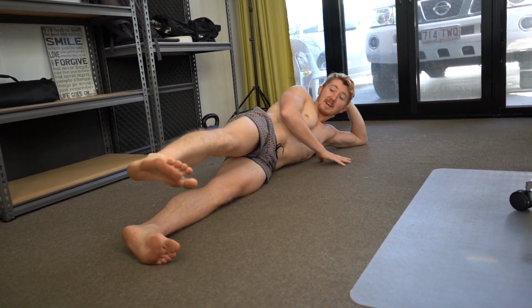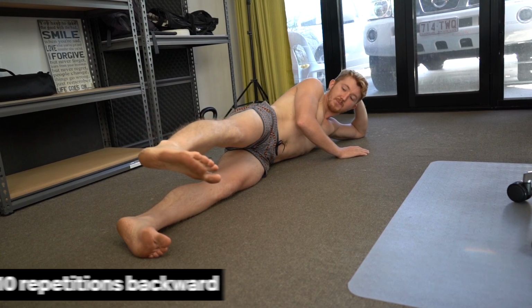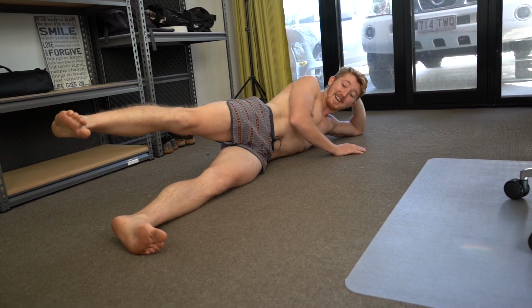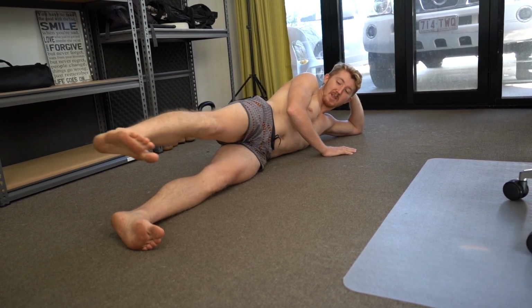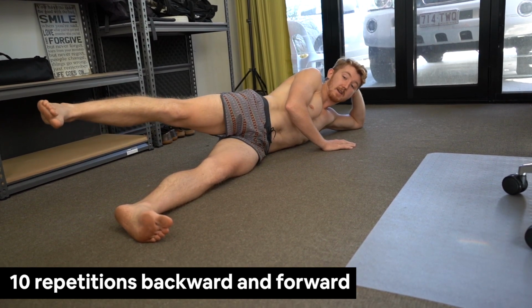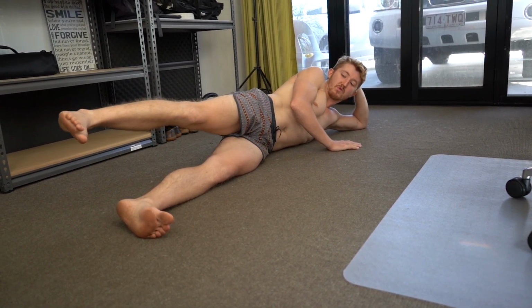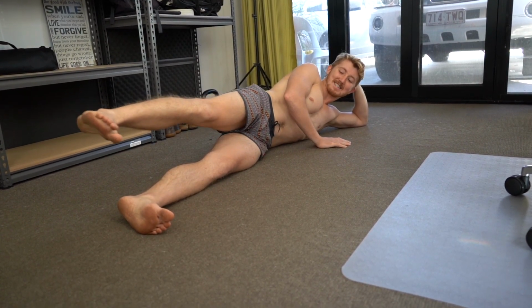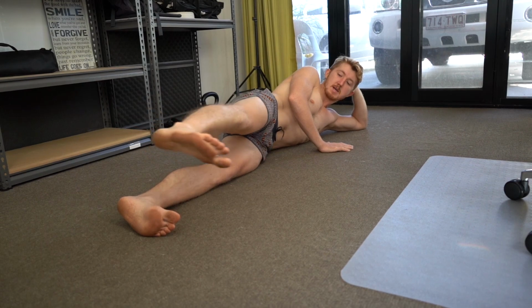And that's about 10. So come back to center. Now we're going to go back for 10 repetitions. Again, just squeezing. It's a lot easier for me to squeeze my glute on the way back. Keep going. I'm not really keeping count, but that's about 10. Now we're going to go all the way from the back, past center, to forward for 10. So it's 1, 2, 3, 4, 5, 6, 7, 8, 9, 10.